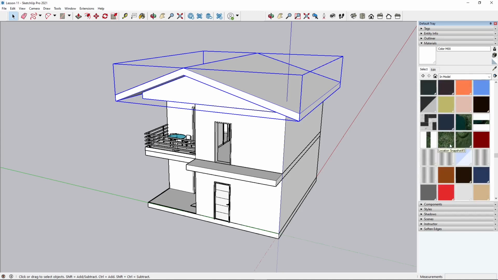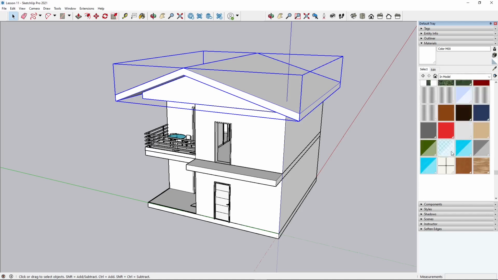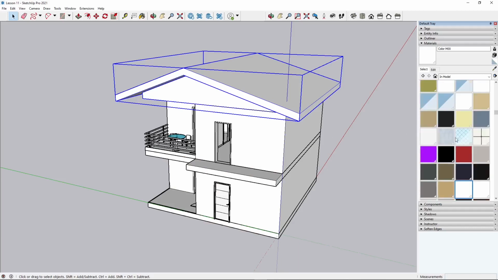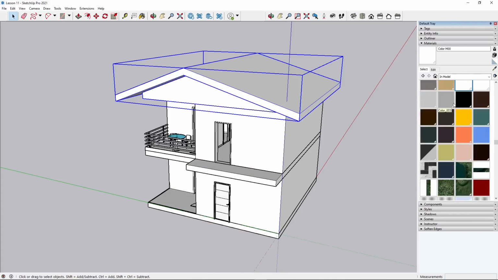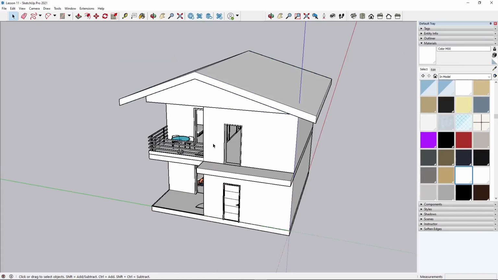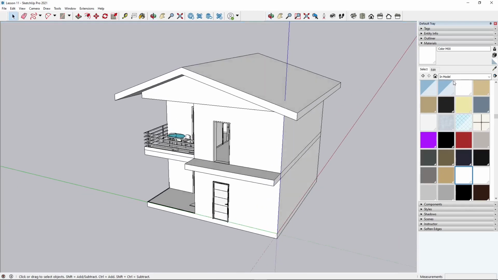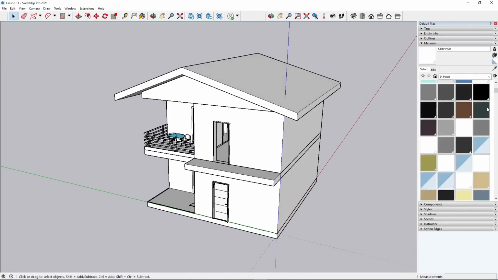But in here you can find the texture. For example, if you have imported terrains as we did in previous lessons, you can find here other texture and materials that you may have imported from other websites or from the 3D Warehouse. So anything you import is going to bring the materials with it. And so this is why you will find a lot of materials in your in-model, even if you never used any material and you never even got started with that yet. Doesn't matter, because when you import, you also import materials.